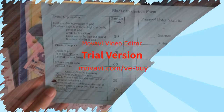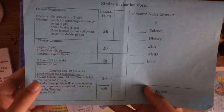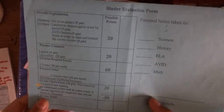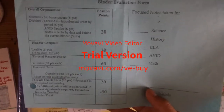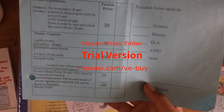Finally, after checking all that, these are the points you can get. Your binder check is worth 40% of your entire AVID grade, so make sure you get all the possible points. Overall organization is 20 points. Planner completion is also 20 points.